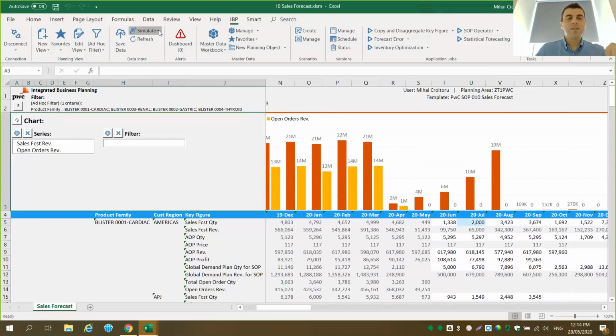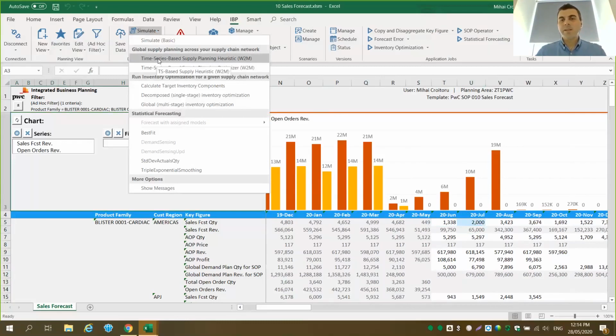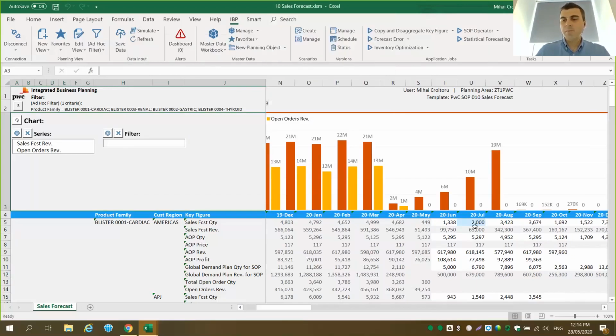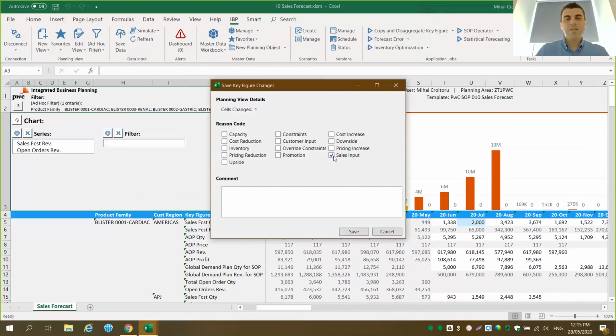I have a lot of options, a lot of so-called heuristics, which are basically complex algorithms that help me decide and calculate the best strategy. I can run them. I can see what figures fit best for my process. And this can be done locally without any harm to any other system. Once I'm confident that my planning is correct, I will just simply save the data with a nice icon sending it to the cloud. I need to provide a reason why. I can provide an input.